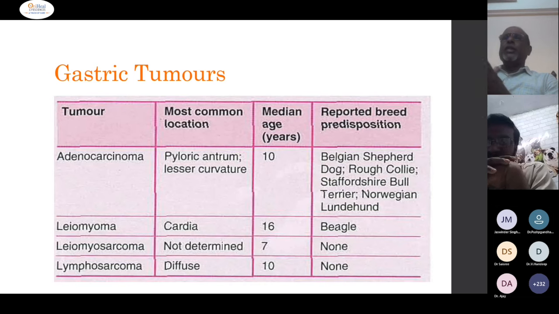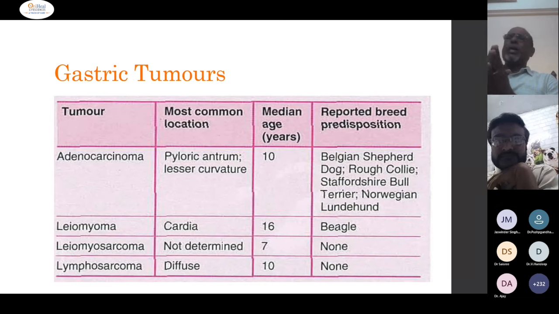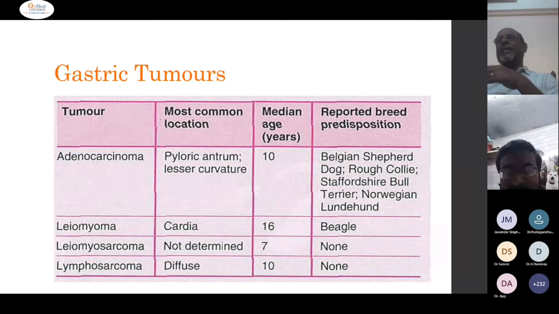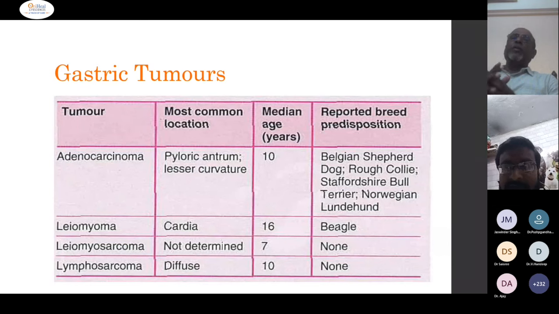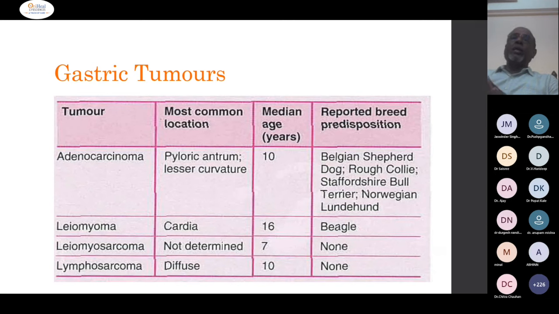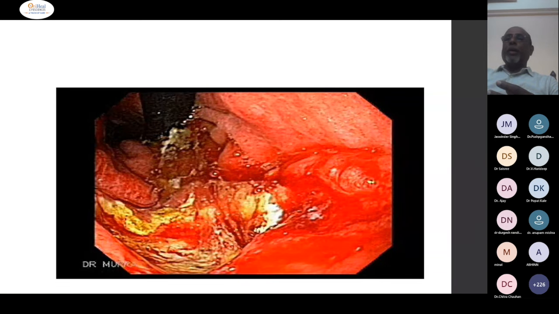it is. Generally, GI tumors are not good for surgery because they metastasize easily through splanchnic circulation. So it's very difficult, but still, to increase the number of years it can live, you can attempt chemotherapy, provided you know what type of tumor it is based on biopsy. This is the typical endoscopic view of the ulcerated tumor you see in the gastric wall. So with this we are finishing gastric diseases.